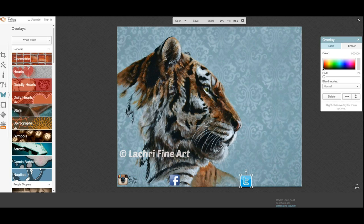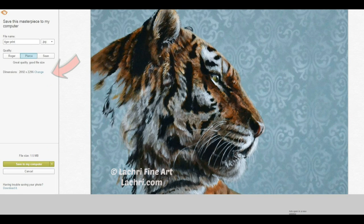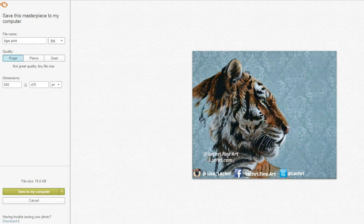You can go back and adjust their positions later if needed, and you can also adjust their transparency using the menu to the right. Once you get your icons where you want them, follow the same steps we used earlier to add text for your usernames. When everything is just how you want it, click the save button at the top menu right above your actual image. I mentioned earlier about not uploading high-resolution images to the internet — here is where we can adjust the size of our photo. I've reduced the width of my image to 600 pixels and reduced the image quality to the Roger option. For internet viewers, using the lower resolution options doesn't make a huge difference, but it does make for terrible prints for those who would be trying to make reproductions of our work. When you're done, hit the save to my computer option and that's it — you're all finished.